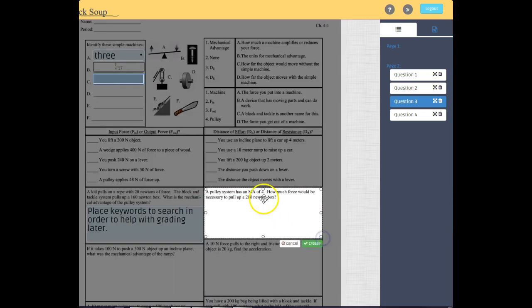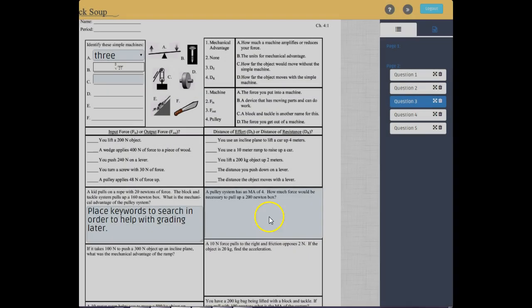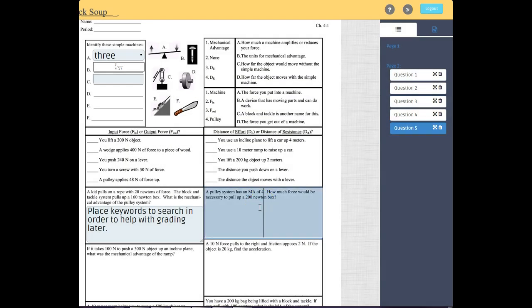If I want to do a show your work box, so I want my students to actually show their work, then what I would do is draw a box over the entire problem I want them to show their work on. Because later on, when they actually click on this, it will blow up that entire problem full screen. So I still want them to be able to read the problem when it goes to full screen. So anytime I'm doing any kind of show your work, I want them to write on the paper. I want to draw over the actual problem too.